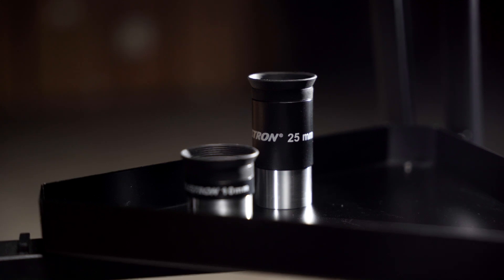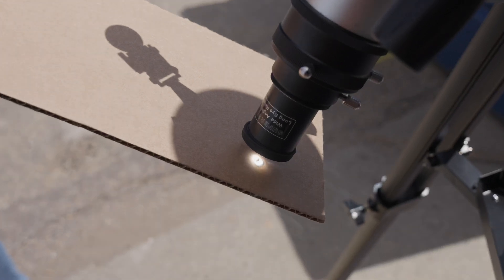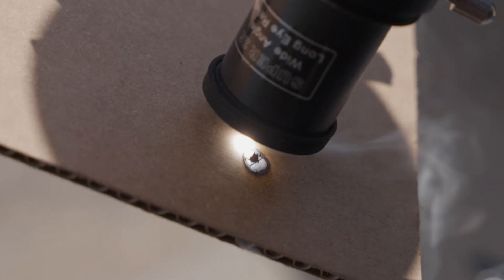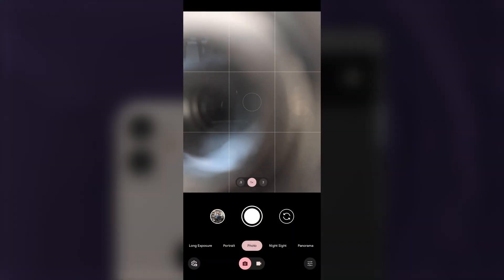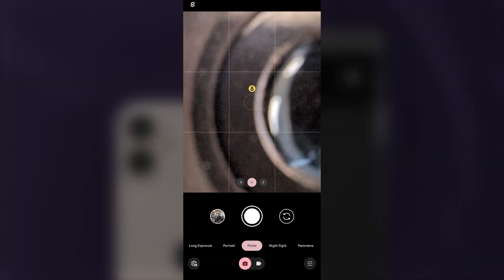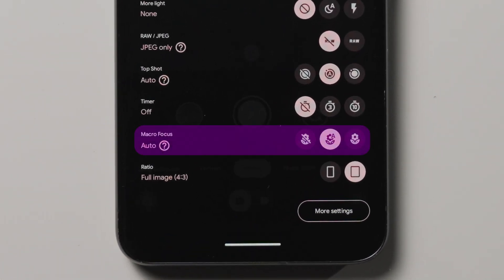A few things to remember before we begin. You'll be photographing the sun through your telescope's eyepiece — the lower the millimeter number, the more zoomed in your view will be. Attempting to view the sun without a solar filter will cause damage to your eyes or camera. Be mindful that phones with multiple lenses may dynamically change which lens they're using, causing the phone to switch lenses before it is aligned. For instance, on the Pixel 8, this function is called Macro Mode.